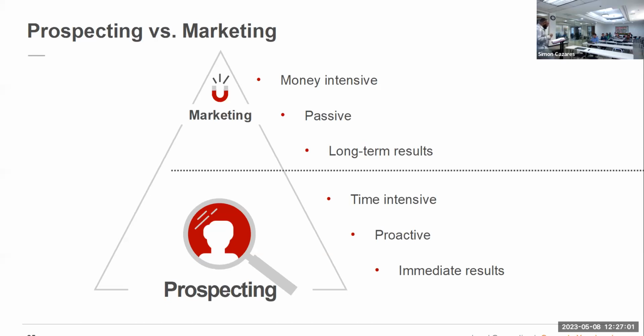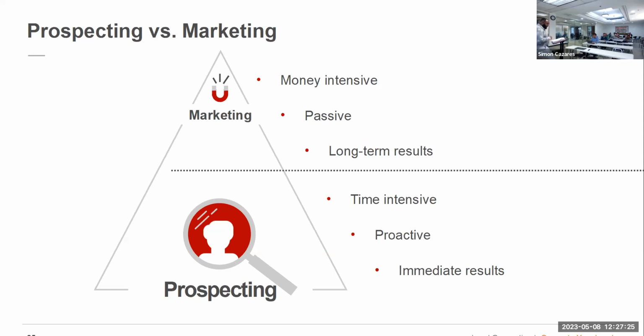In Ignite, we're going to focus mainly on prospecting because we know successful lead generation is prospecting based. Prospecting is also less expensive, and prospecting is what protects your business when the market slows down. Even more specifically, we'll focus on prospecting with your SOI. So literally your sphere of influence is what we're going to focus on prospecting.